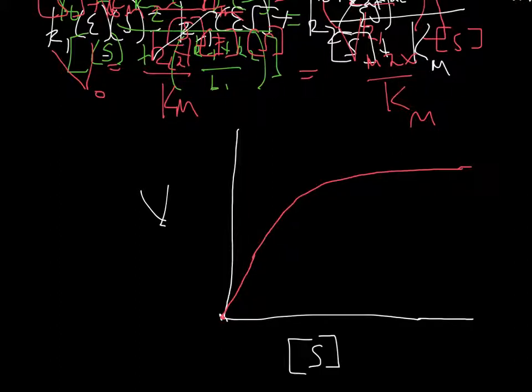So on this graph, whoops, wrong one. This asymptote that this approaches, I didn't do a very good job of drawing it in a straight line, but it's supposed to be a straight line. That's equal to Vmax, right? Because it keeps approaching as S goes to infinity. So that's where your Vmax, which remember Vmax is equal to kcat times E. So if you know your enzyme concentration, you can find the actual kcat. Otherwise, you'll find Vmax. So that's Vmax.